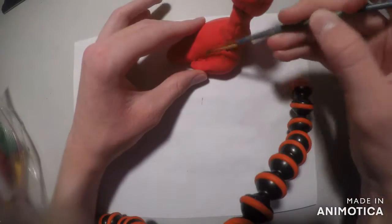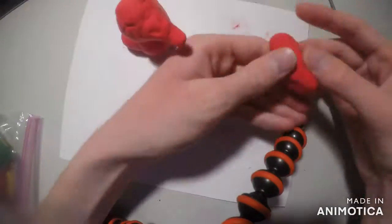And here I am sculpting the wings for the goose, and I'm trying to make one wing look like it's pressed up against his body. And I'm making the other one, like, out, like he's waving or saying hi. He's friendly.